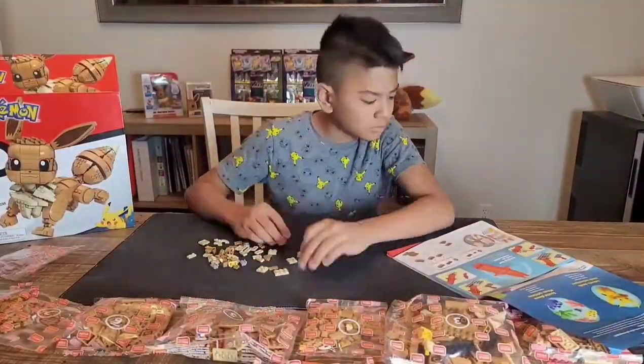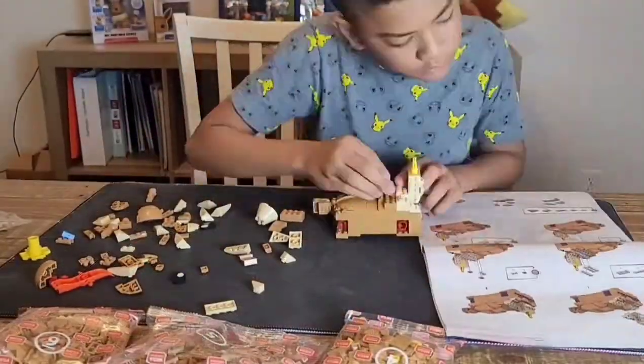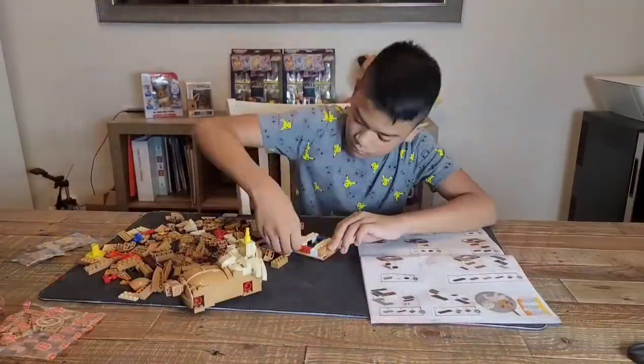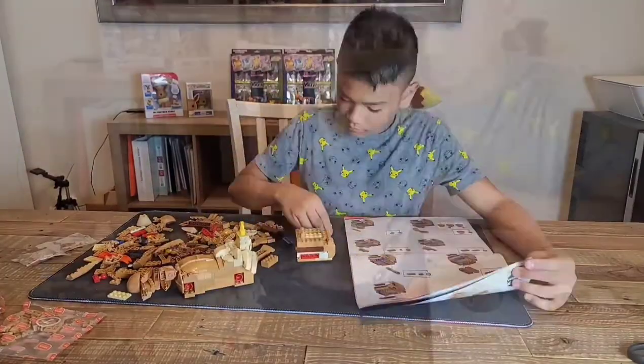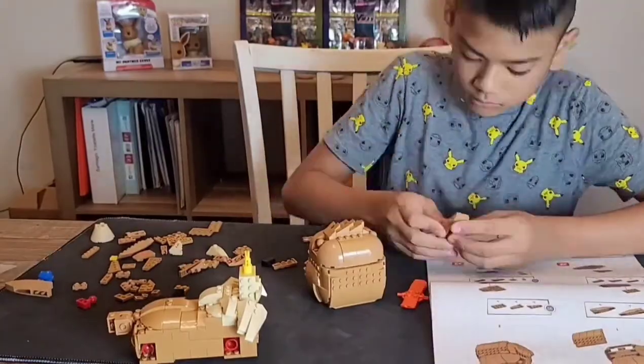Now, let's start building. While Yzaac is building his Jumbo Eevee set, it's Pokémon Box Break time, starting with Pokémon card hunting.